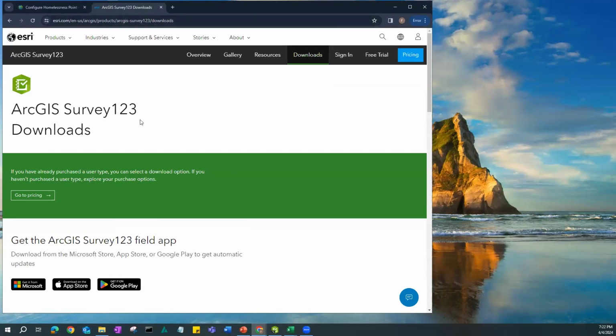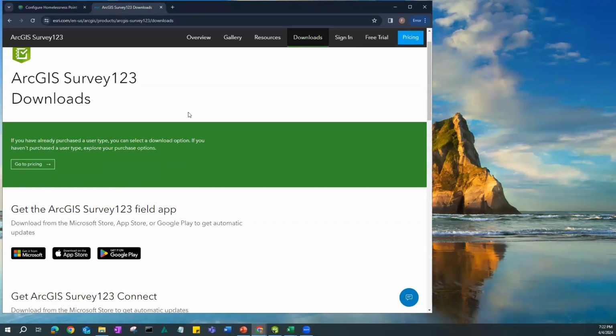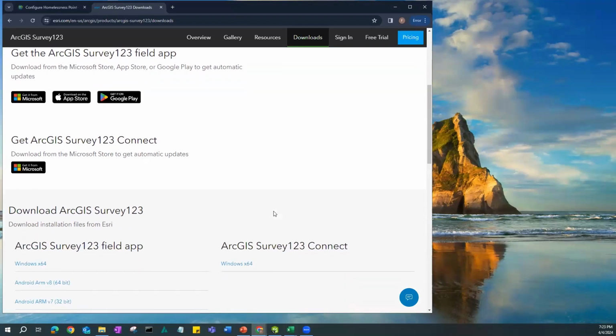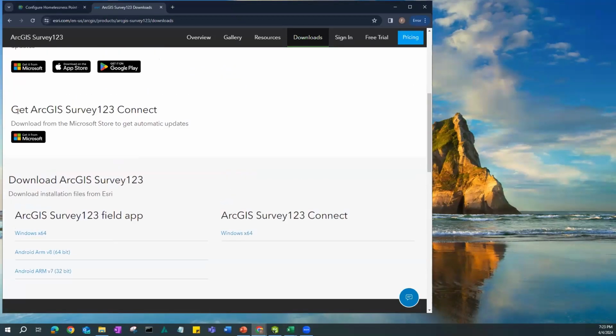So here is the Survey 123 site, and it gives you a few download options of their various Survey 123 types. The one that you would want to get is Survey 123, and you get it from the Microsoft Store. It basically just downloads, and it becomes an icon on your desktop, which looks like the one I have in my presentation. So I'm going to just go back to the presentation here.